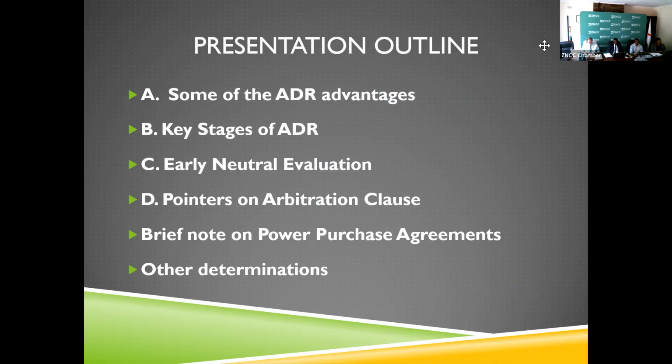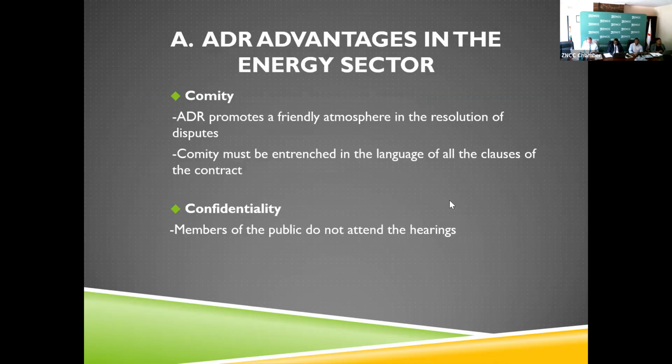I'll talk about early neutral evaluation, which I think is something that people have not been doing, and it's something that we can start encouraging here in Zimbabwe also. I'll put some pointers about arbitration clauses relating to energy, and I'll talk a bit about power purchase agreements just for 1 minute, in case we have some people who just need to understand what an arbitration clause is in the energy sector. Mostly it is going to be found in the power purchase agreement, and then I'll also talk about other determinations. Okay, next slide, please.